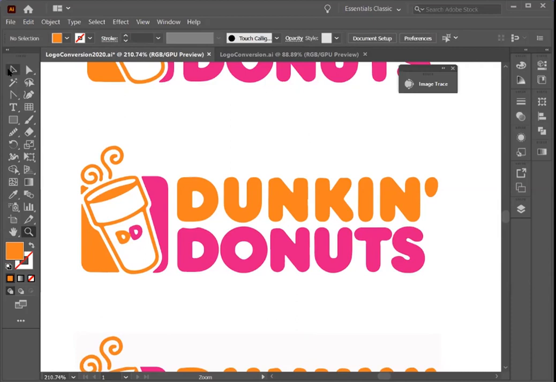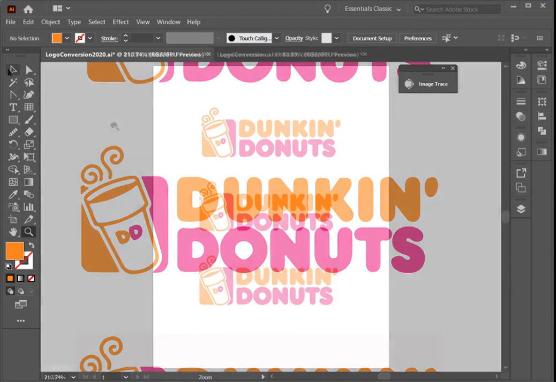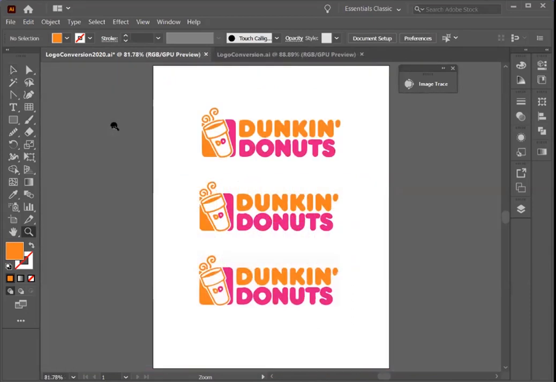I can scale this thing down to where it will fit on a ballpoint pen, or I can scale it up where it would be perfectly sharp and clear on a billboard. I encourage you to explore converting graphics that you have in print or as pixels to vectors using image trace. Try a few of them. You may need that skill someday.